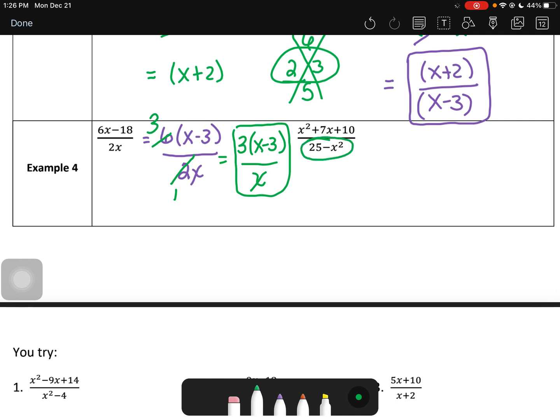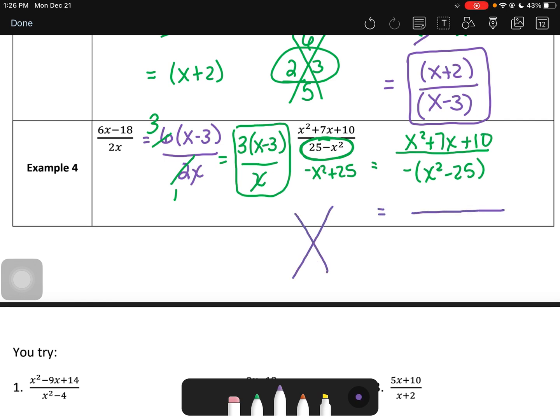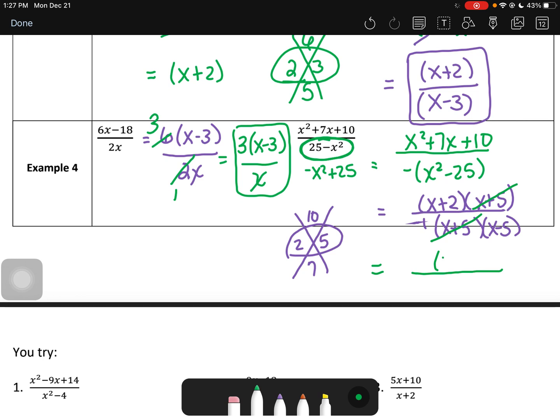Now in the next example, what I would do is rewrite the denominator to be negative x squared plus 25. Now it looks very close to being the difference of squares. So I'm going to rewrite my numerator, and I'm going to divide both terms by negative 1 so that now it is the difference of squares, so we'll be able to factor. So on the top, if we make our x, what two numbers multiplied to be 10 but add up to be 7? That would be 2 and 5. So we have x plus 2 and x plus 5. And on the bottom we have a negative 1, and then we have our difference of squares, which is x plus 5 and x minus 5. So we can simplify the x plus 5's. What we would have left on the numerator would be x plus 2, and in the denominator, we'd have a negative 1 and x minus 5. And that would be our final answer.